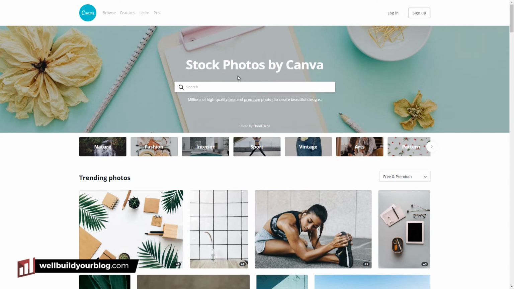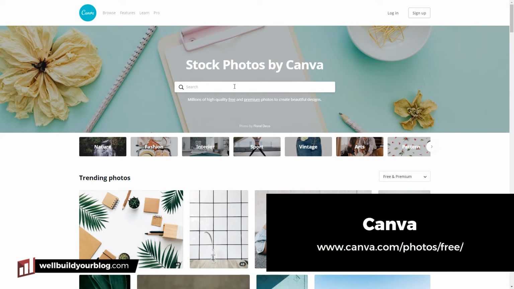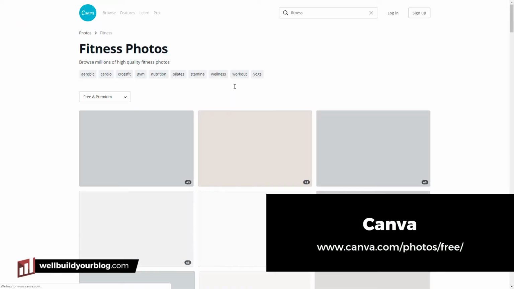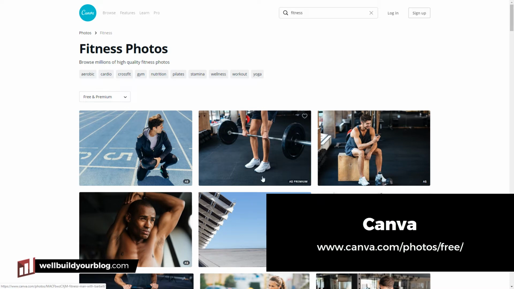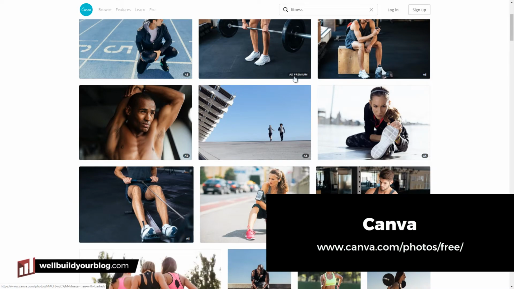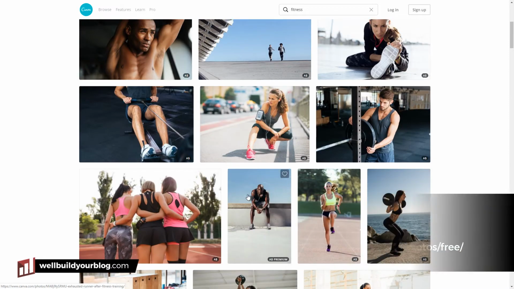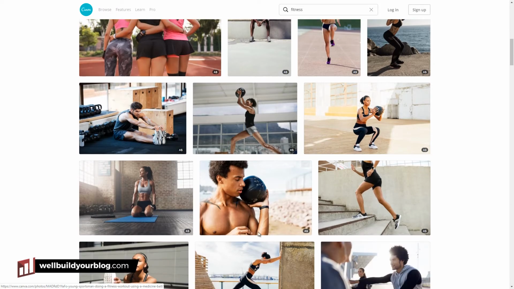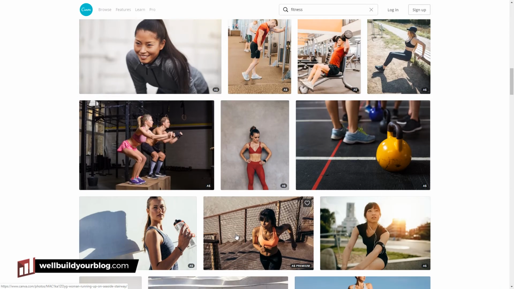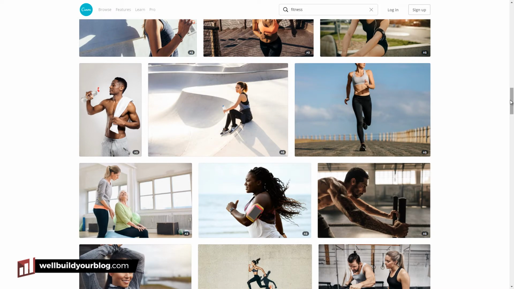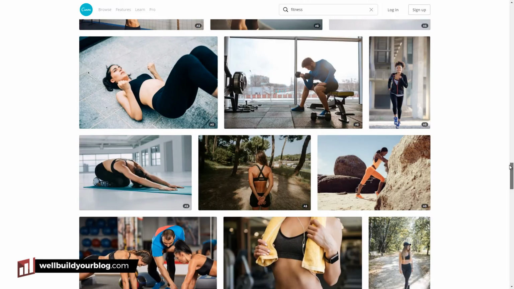The next one is actually Canva. So Canva, the editing tool online, you can actually, let's search for fitness, download images here. Some are going to cost you money, some are going to be free. So this is another one to check out. So this one's a premium. A lot of these are showing up as premium, but if you keep searching, it's probably not the best term to search for, but there are free images available if you want to.